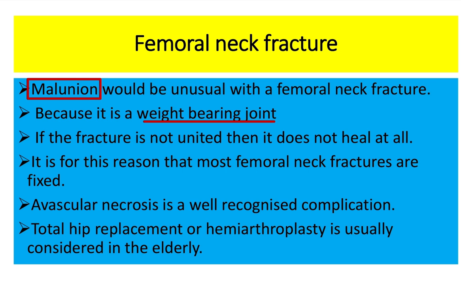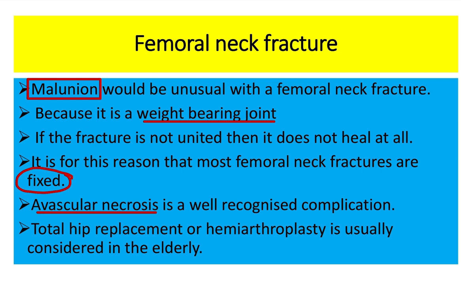If the fracture is not united, then it does not heal at all. And it is for this reason that most femoral neck fractures are fixed. Avascular necrosis may be a complication, and it is a well-known complication, because when there is a fracture of the femoral neck, the retinacular branch of the medial and lateral circumflex femoral artery may be destroyed, and finally there is loss of blood supply to the femoral head, and avascular necrosis develops.